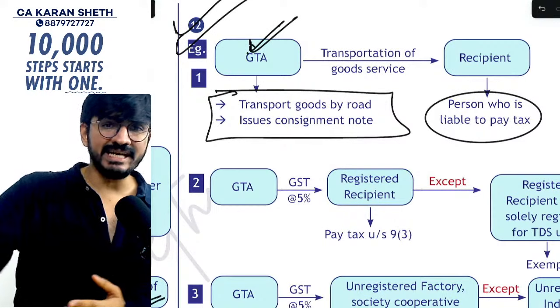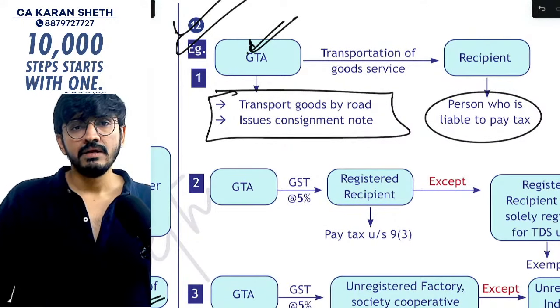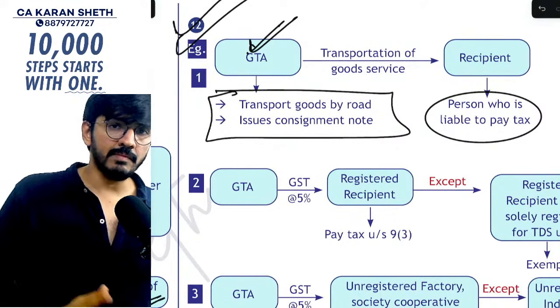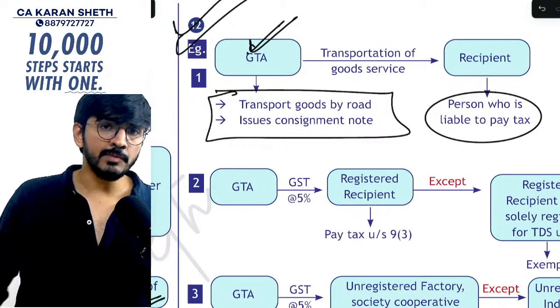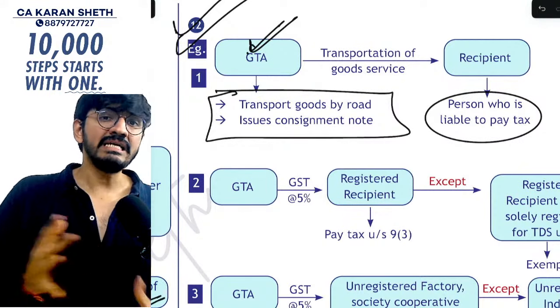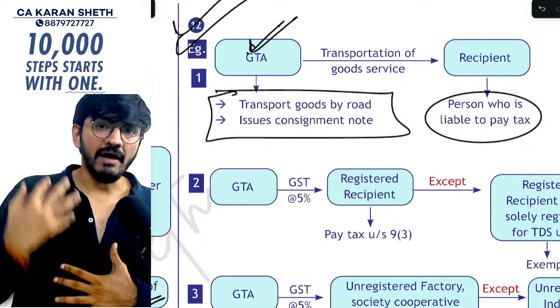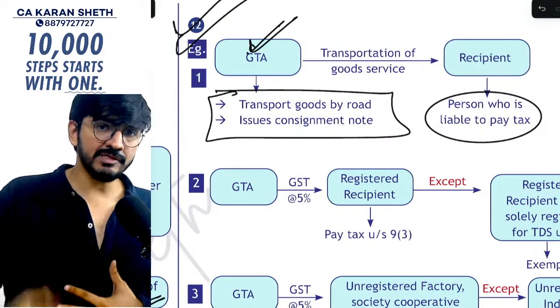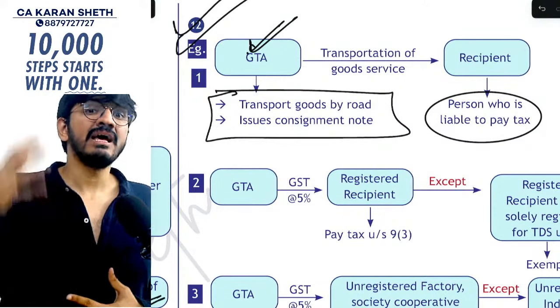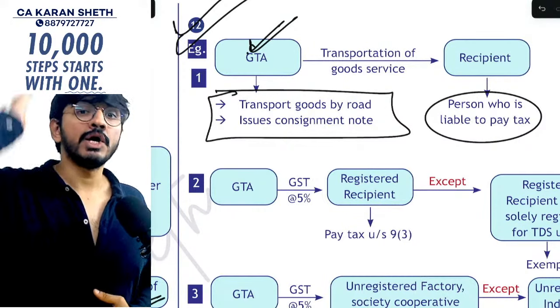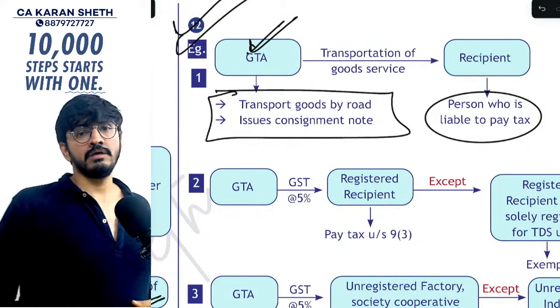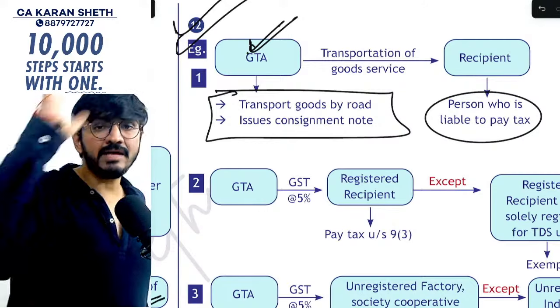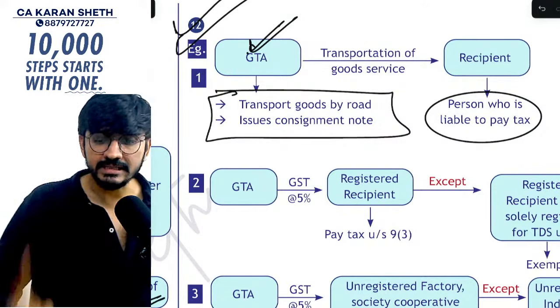So the person who is basically sending the goods. The reason he will give it to the consignor is because in this he communicates to the consignor that, listen, in transit I am having possession of the goods, so anything that happens to the goods I am responsible for it and I will reimburse you for the same, don't you worry. So we are talking about such a responsible GTA. Are you getting it? Yes.